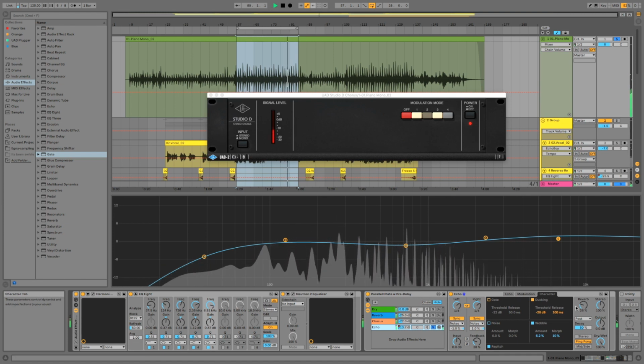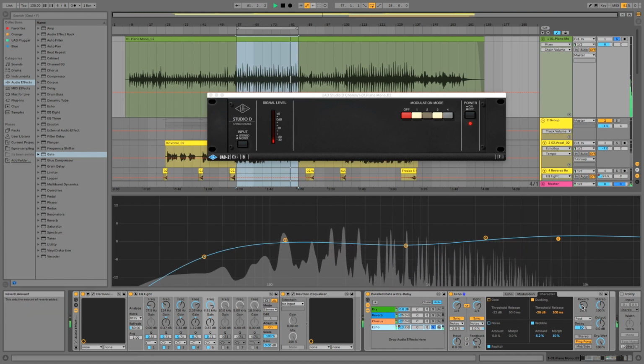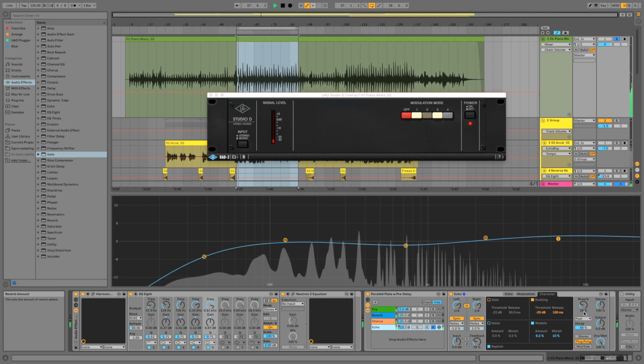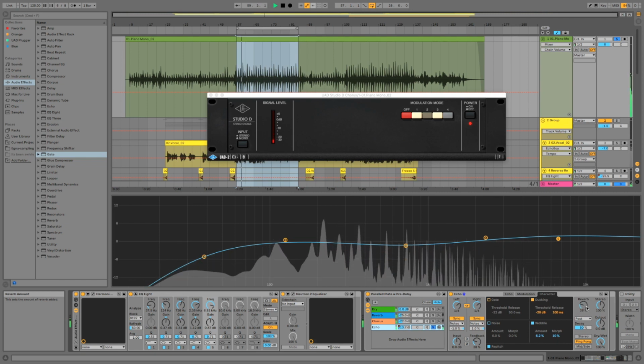And then there's a bit of reverb after the echo. This is the built-in reverb. It sounds fine for this application, though not for many others.